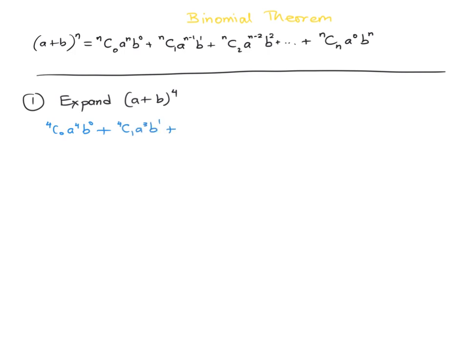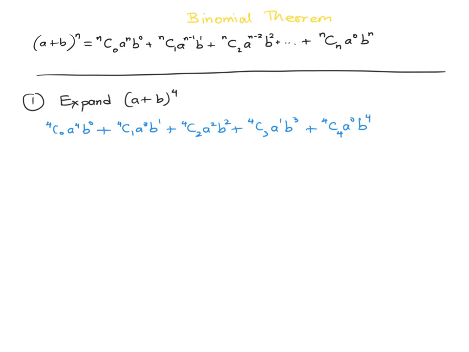And then we're going to take 1 fewer a, so now we're going to only have 2 a's, and that means b squared as well. So that's 4 choose 2, a squared, b squared. And then we're going to go one further, so 4 choose 3, a to the first, b cubed. And then finally we're going to have 4 choose 4, and we're going to have absolutely no a's, so a to the 0, and all of them will be b, so b to the fourth.